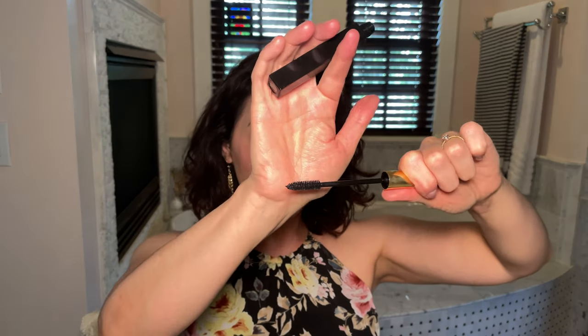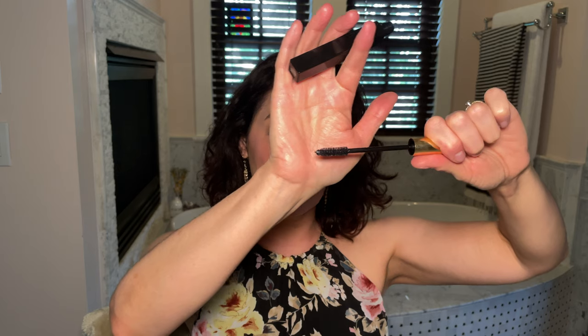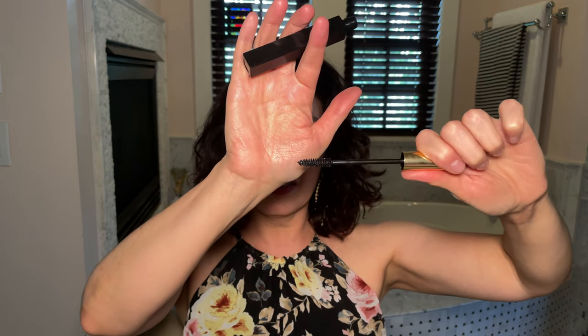These next ones are used-up empties rather than declutters. The first is the Merit Beauty Mascara — just comes in black, available at Sephora. The wand isn't exactly a pipe cleaner but it's also not silicone or rubber — it's a smaller wand. It created beautiful, natural-looking lashes with a little definition. I loved it for a natural everyday look. It wore great with a mask, didn't flake or smudge, and was very comfortable. Highly recommend if you want an everyday mascara that isn't volumizing.